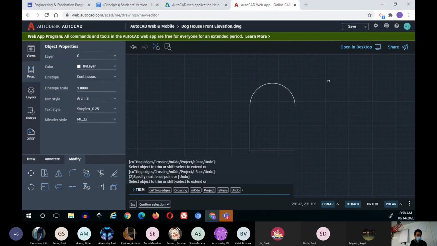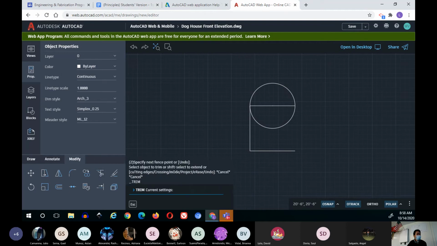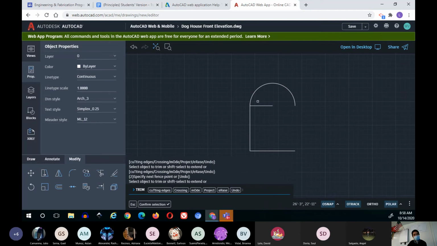That's awesome. Now if you want to undo, if you make some mistake, undo is Control Z on your keyboard. It went back to where it was right now, right? I'm going to trim this. I'm going to trim that. And I'm going to trim that. I'm going to keep this line right here for a second because I'm going to use this. This is going to help me later.